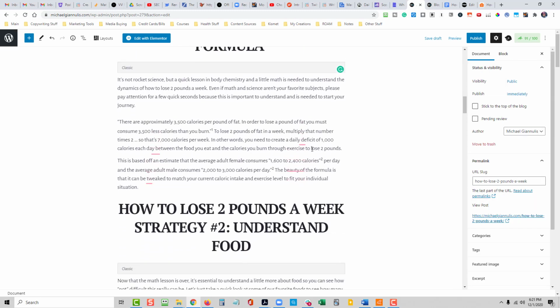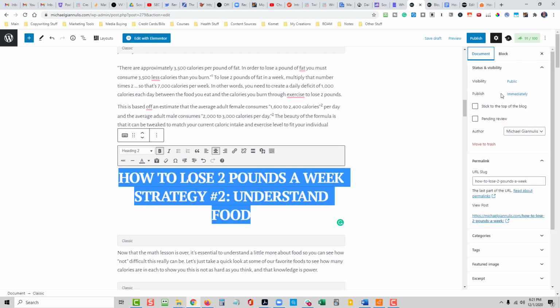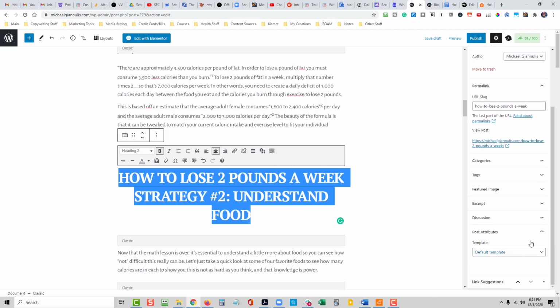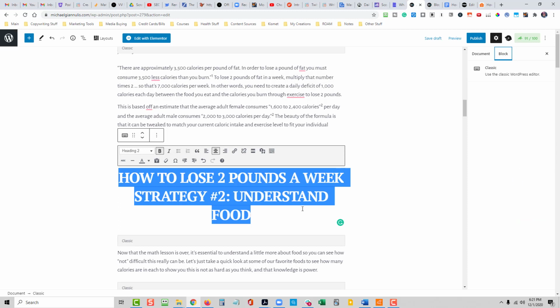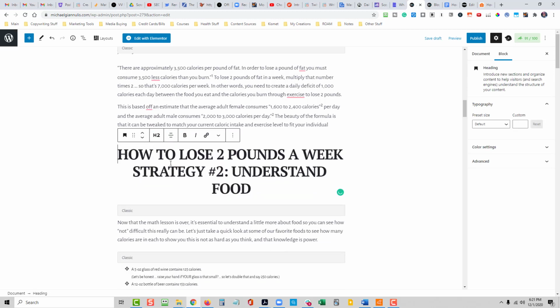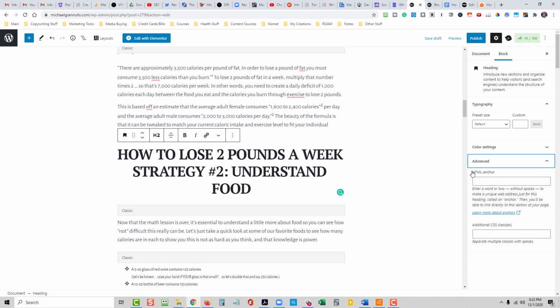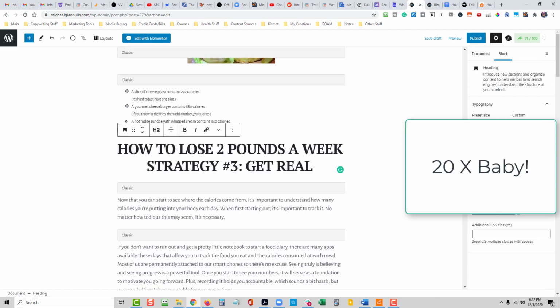Now if you go down, we'll do these real quick. If I go here to part 2, you'll see that that same advanced area doesn't exist. So in order to get it to exist, you have to convert this to blocks. If I click on convert to blocks, it doesn't really change anything, it just adds the ability. So this is now understand. If I go to advanced, under HTML anchor, I just type the word understand, and we're good to go. We'll just do these real quick, and then we're pretty much at the end.